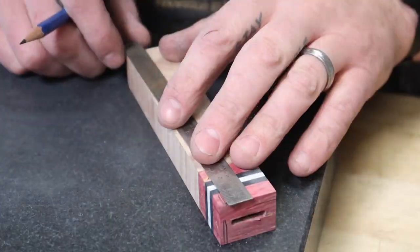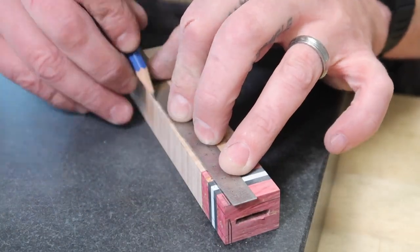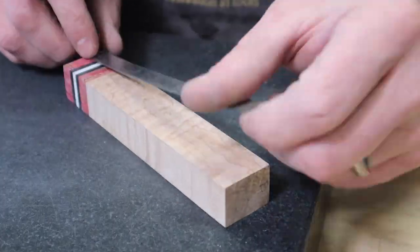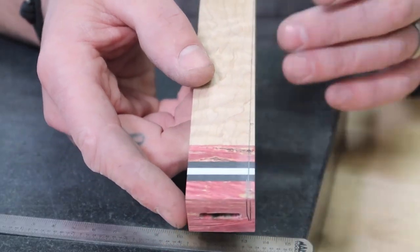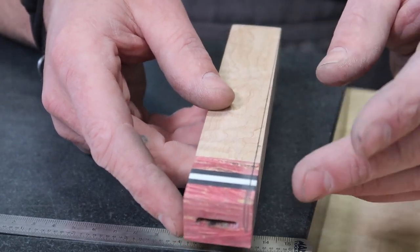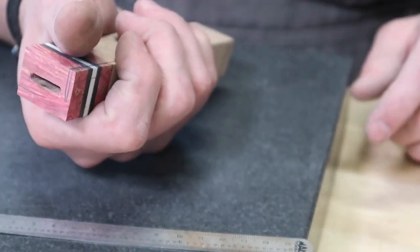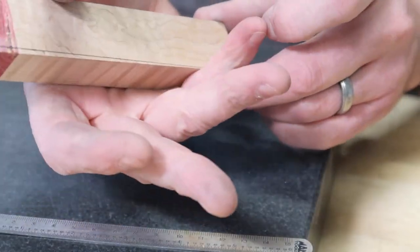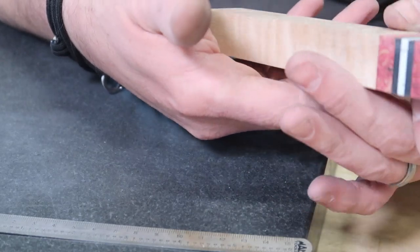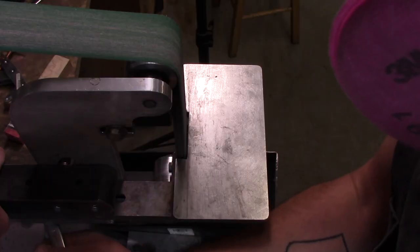And now that we've got that marked out, what I will do is draw a line from here to here, and that's going to be the little bit of taper that we're going to get. This isn't going to be a massively tapered handle. So now we'll go ahead and grind this down. So we will have a slightly tapered handle. And again, this will be nice because the top's going to be flat and level. The bottom is going to taper out as you get to the end, which I always like. I always like the swell as it gets to the end of the handle. So yeah, let's go ahead and grind that in.